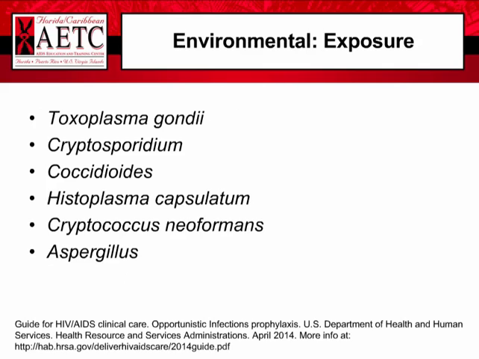Other exposures that we may have are environmental exposures, and we'll talk about Toxoplasma gondii, which may be found in soil or soil contaminated by feces from animals, Cryptosporidium, which is a parasite, Coccidioides, again, that fungal infection typically associated with more of the western states, Histoplasma capsulatum, another fungal infection around the Ohio River area, also associated with soil contamination or feces from birds or bats. And finally, Cryptococcus neoformans, which is again a fungal infection that we can see in soil, in decaying wood, but also it is found in pigeon droppings. And Aspergillus, another fungal infection that can be associated with soil, as well as funguses from old buildings.